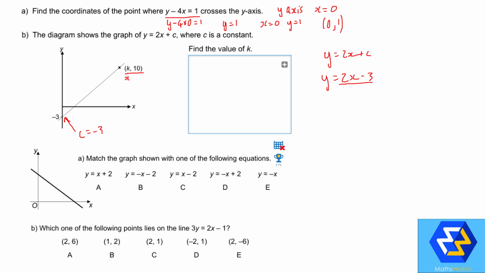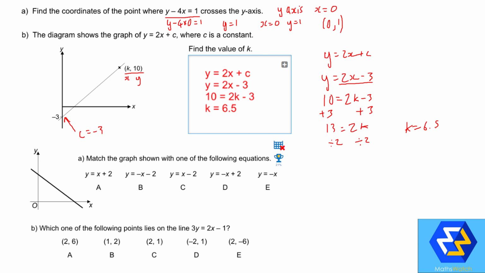but so that k is just a number, and that's the x coordinate, and the 10 is the y coordinate. We found the equation of the line, so we can sub this in to find x. So y is 10 equals, we can just swap the x for the k because that's the x coordinate, so that's going to be 10 equals 2k minus 3. Now we've got to use our problem solving skills or solving equation skills, so we plus 3 on both sides. So 13 equals 2k. You should know you divide by 2 to find out what k is. So k equals 6.5, and that's all we need to do with that question.